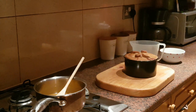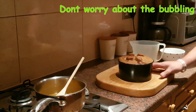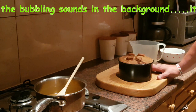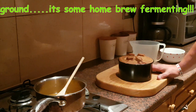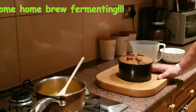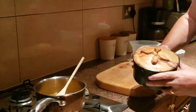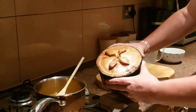Okay, so last part of this raised pork pie video. This has now been cooled. Basically, as we mentioned previously, cooked at gas mark 4 for 30 minutes, then taken down to gas mark 3 for 90 minutes, taken out, given a good glaze on top with egg wash, and put back in for 20 minutes. You can see that there.